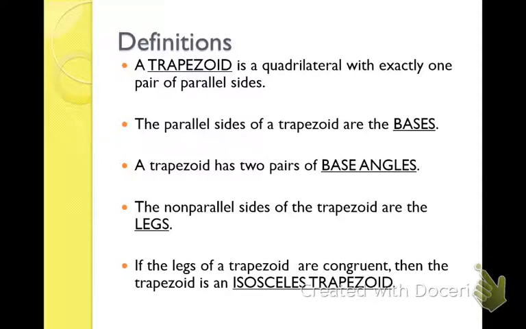What do you think we know about the base angles if these two legs are the same? What would we say about the pairs of base angles? Any ideas? Yeah, they're going to be the same. Then we can mark these congruent if the legs are the same, and likewise the top two would be marked congruent. All right? Okay.